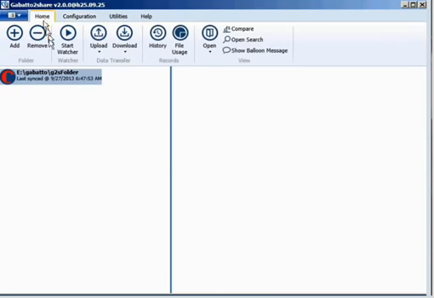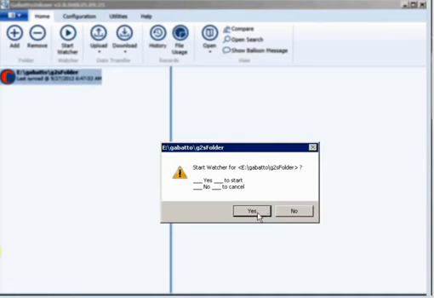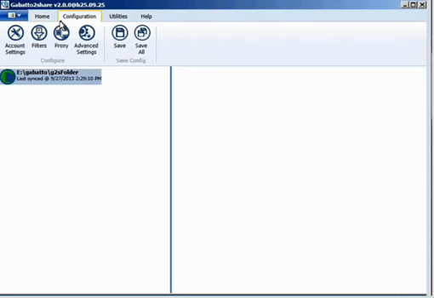Now immediately it starts synchronizing local and remote folders. It finds out what files and folders have been changed, and automatically synchronizes the local and remote folder. There is a watcher program that does this, the Gabatto to share watcher, and we recommend that you start the watcher service unless you want to operate and transfer the files manually. Now synchronization is in progress, you can see, and finally we are done with the synchronization.